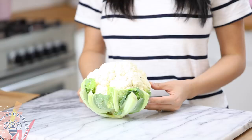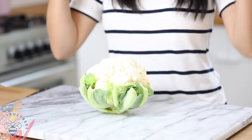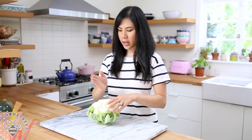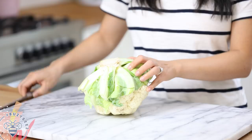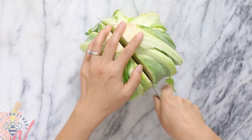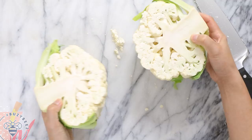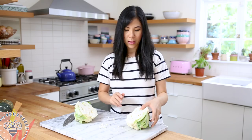Here I have a head of cauliflower, and it's becoming one of my favorite vegetables. It's so versatile — you can use it for roasting, soups, pizza crust, or rice. My tried-and-true favorite is this soup. Here's a tip for cutting it without making a mess: flip it over bottom side up, take a sharp knife, and cut through the bottom. That way you're not serrating the florets. Look — no mess!